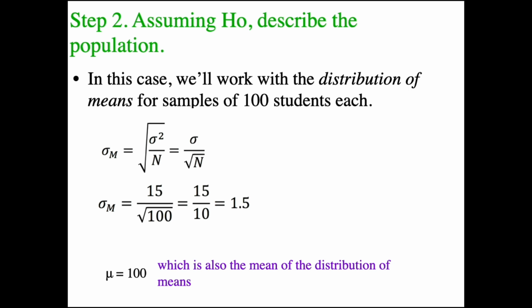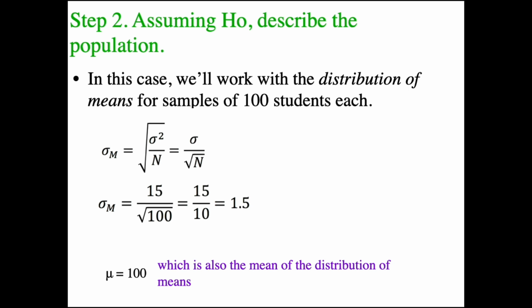And then look at what the mean would be of that distribution of means and what its standard deviation would be like. And as I just showed you in some previous slides, we can figure out what the distribution of means' standard deviation is, given the formula that I have listed on this slide. To find it, we take the variance over n, or to reduce that down, everything under the radical, we could just say, take the population standard deviation and divide it by the square root of n.